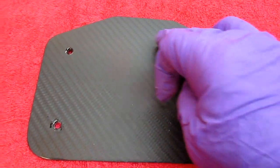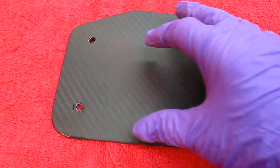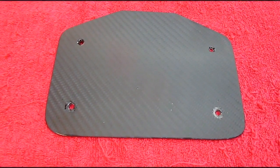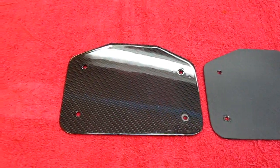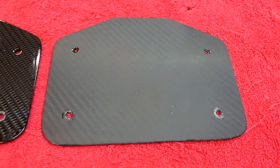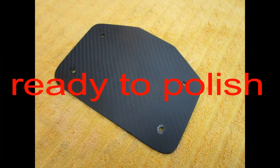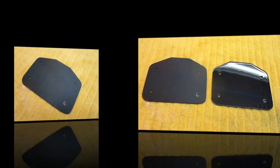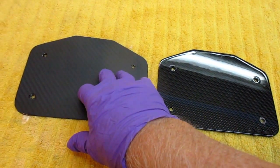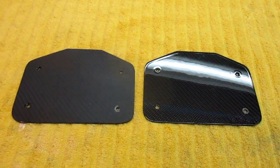So all of the areas that we're going to see, not worried about the middle here, the actual picture frame that's going to go around the license plate, is block flat sanded with 2000 grit, and that part is ready. I just wanted to show them side by side, so you would get some idea what each one looks like. That is ready for buffing. This is ready for sanding. So the next step on our project, obviously, and we'll do it off camera, is to block sand this piece, just like this piece, so that they're both ready for the 8065.